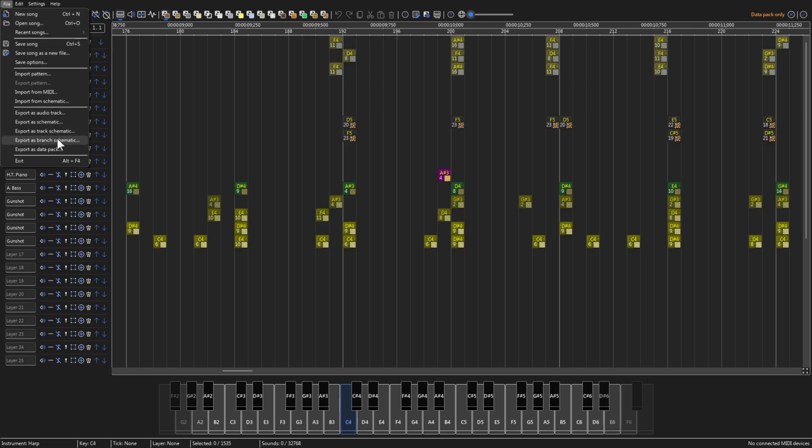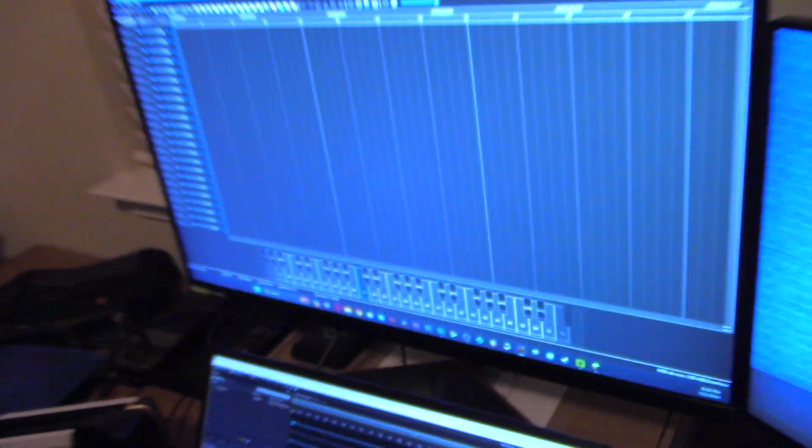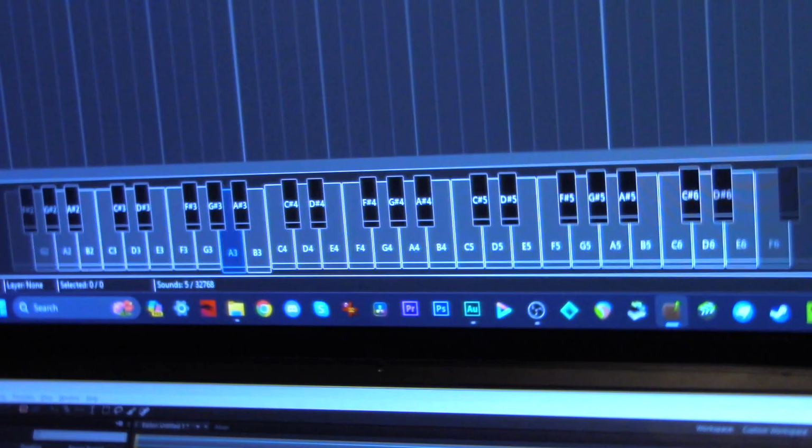So yeah, you can import into MIDI or from MIDI directly, or you can also use a real keyboard. You can use one that has a MIDI out port, which is this. I'm not really going to get into exactly how to do it, but you can connect this to the Noteblock software. You can see as I play notes on this, it will change the keyboard.